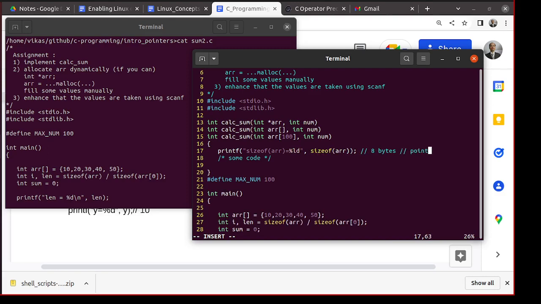It's the size of a pointer, and this will be 8 bytes whether you give the prototype as an explicit pointer, or as an array of unspecified dimension, or as an array of specified dimension. In fact, when you specify the dimension, the compiler will ignore it, because when you pass arrays, whether single or double, they are always passed as a pointer. Only the base address is passed. So any of the prototypes will work.